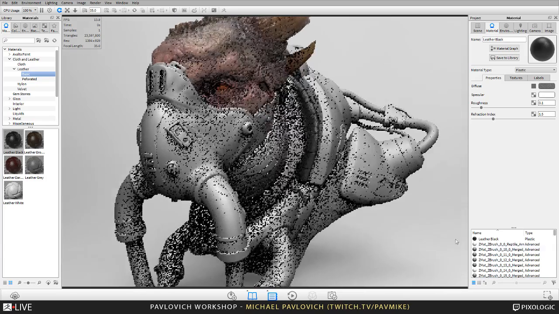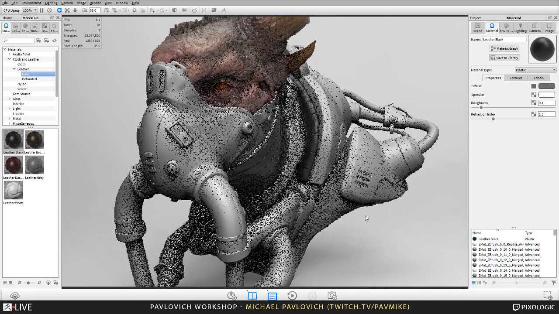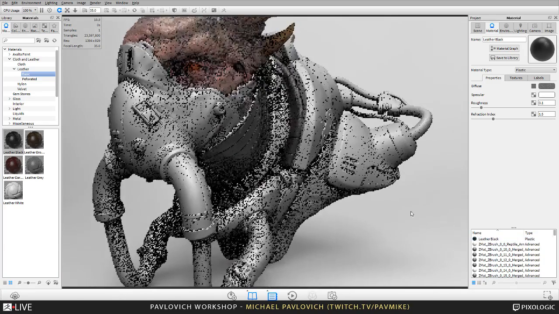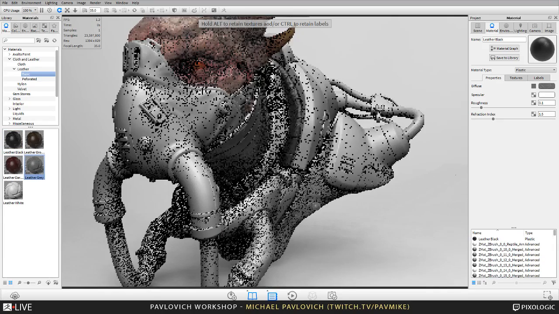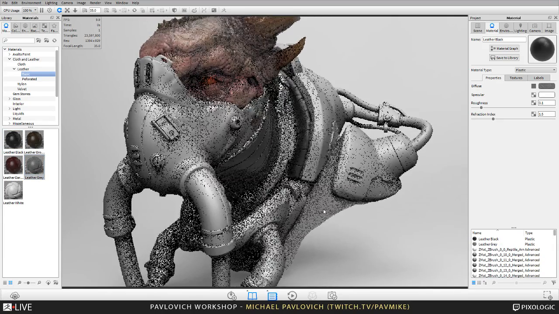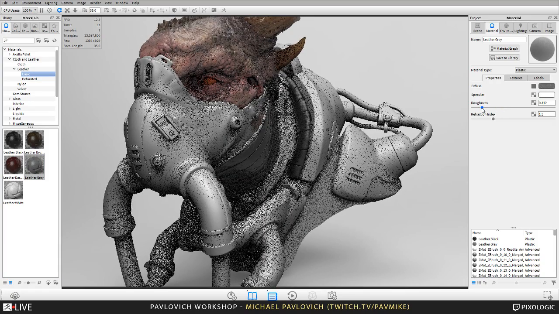So instead of doing that, what I'm going to do is go into our scene materials and just drag leather black from here, and we'll just cover that. So now we've got 2 leather blacks. We've got this hex material here. We'll do like leather gray, I suppose. And then you can double click that and you can change the diffuse and specular and roughness on that if you'd like.